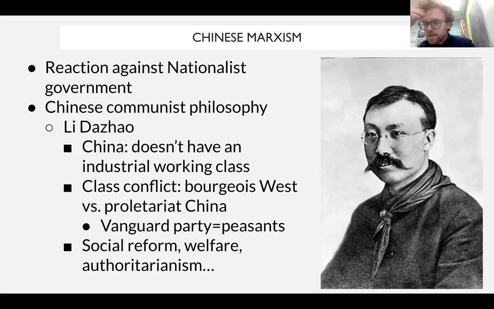But Li is not going to say that this is going to be done through democratic means. We need to have an authoritarian leader. We need to have a strong state to guide the people into communism, into an eventual communist classless society. Li is going to have a few famous students, and one of them is going to be Mao Zedong. Mao Zedong, of course, will be the leader of the Communist Party eventually. And he is going to lead to the successful Chinese Revolution in 1949, but we will talk about that later.